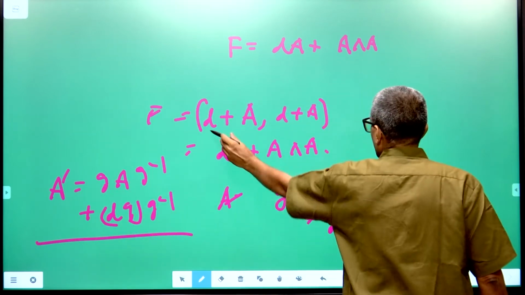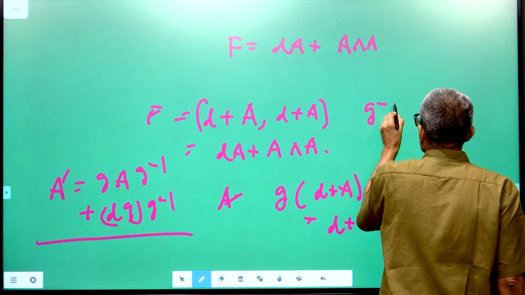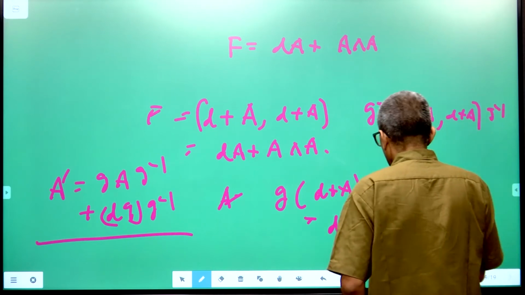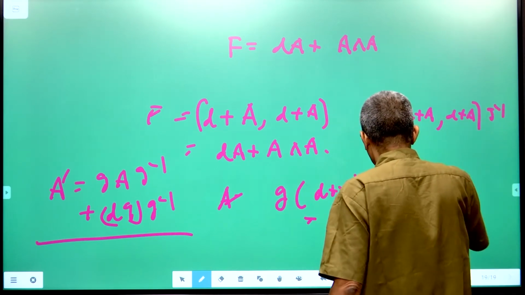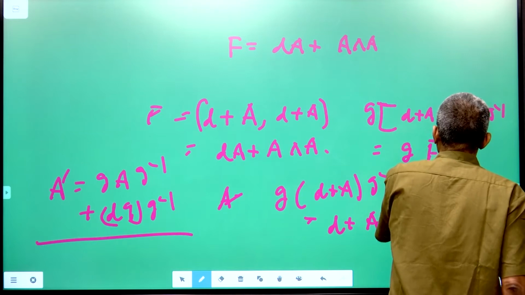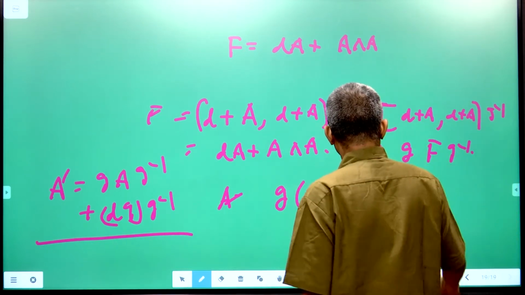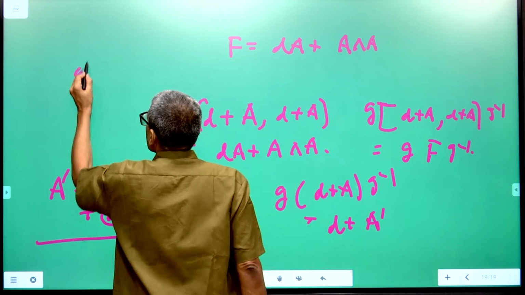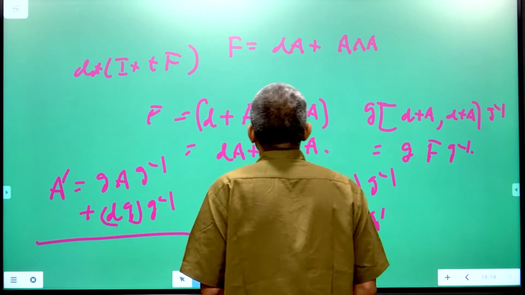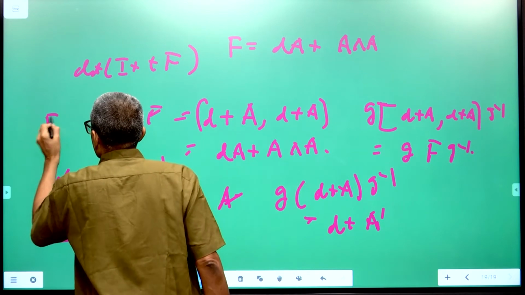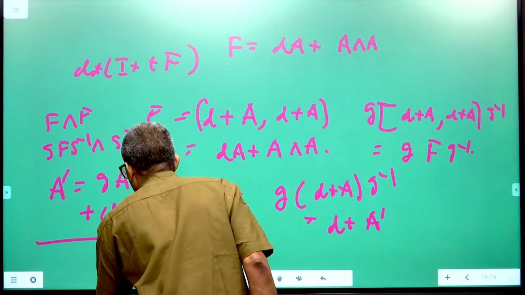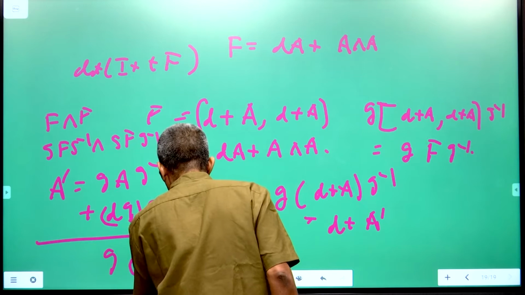Under this gauge transformation, if you look at the commutator, what will it go to? It will go to G times the commutator of d plus A with d plus A, times G inverse. Because when you multiply G d plus A G inverse again by G d plus A G inverse, the G and G inverse will cancel out. So this is nothing but G F G inverse, right. And you know that determinant of I plus Tf is invariant under this transformation, G F G inverse. Or you can also look at it this way. If you look at F wedge F, what does it go to? It goes to G F G inverse wedge G F G inverse.